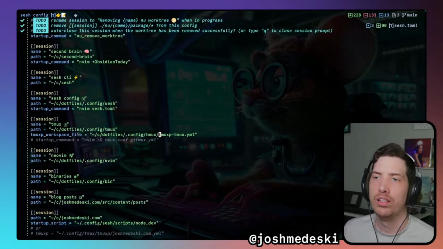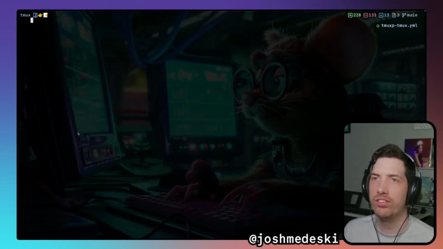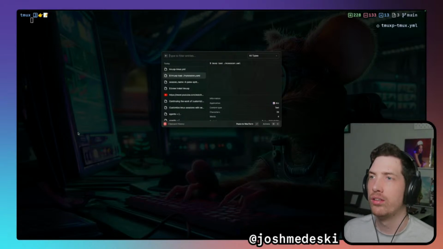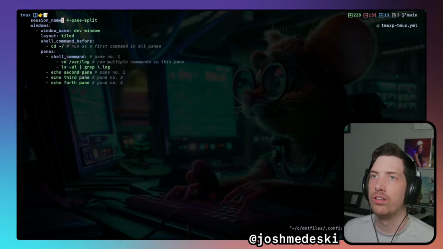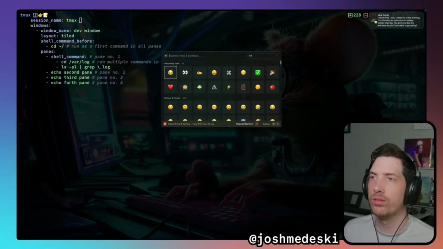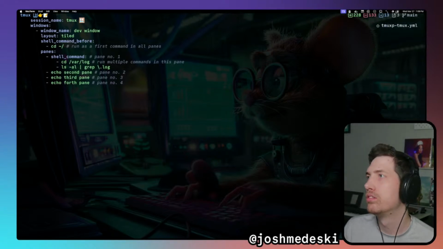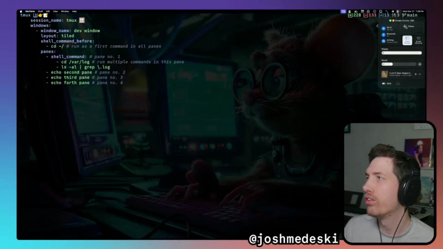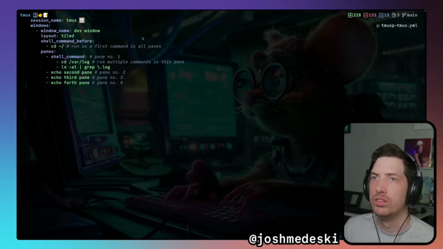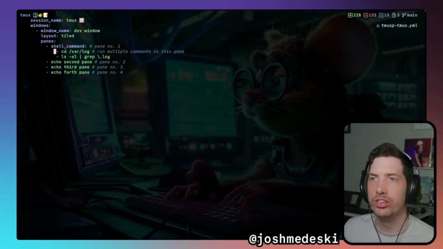We're going to find out how much of this changes because this is tmux. We'll give it a window. Let's go to do not disturb. Shell command before run as first command on all panes? No. Shell command.